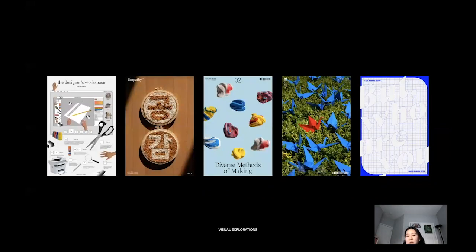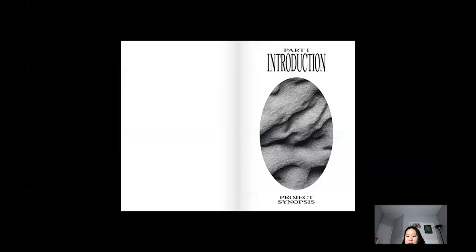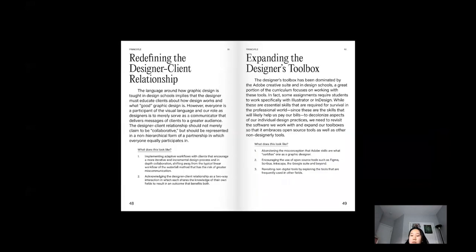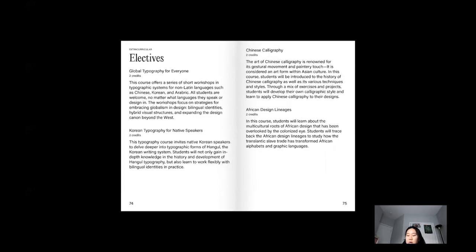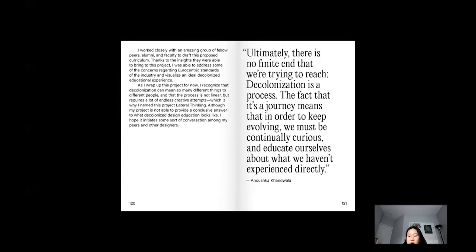design in a way. Here you can see that I was trying to reimagine the designer's workspace by thinking of alternative tools. On the left, that was made in Google Sheets, and I was trying to avoid using the Adobe suite in a way to sort of speak to that idea again. Basically, all of this was compiled into a publication, which I'm hoping to share online sometime soon.